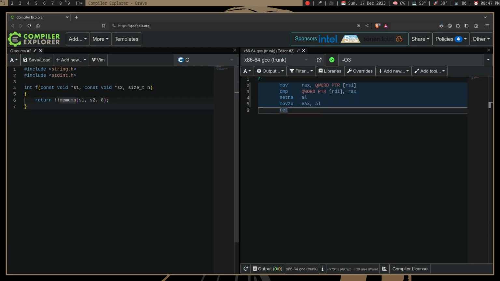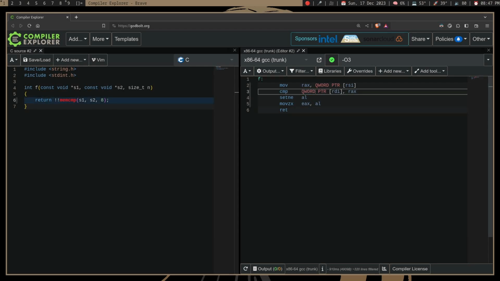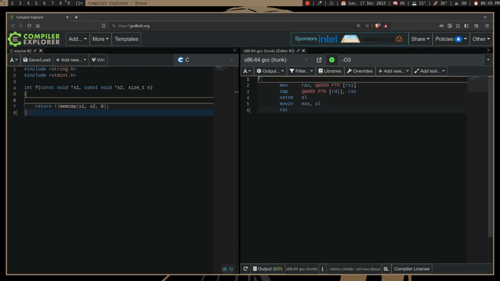Now it compares keywords, so word is 2 bytes, d word is double word 4 bytes, keyword quad word is 8 bytes. It's the equivalent of this.